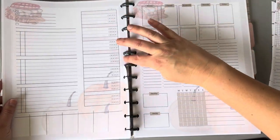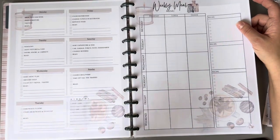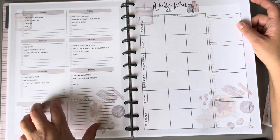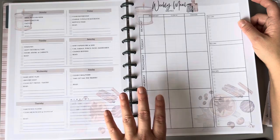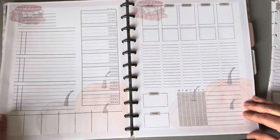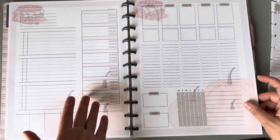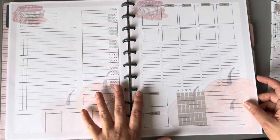I have this cleaning and home organization page in here because I want to do these things, but I am not in a great routine with doing these things. So having it with my weekly meal menu is probably better, but we'll see, because I haven't really done it that way just yet. So yeah, this is the page that I have for my main catch-all weekly going on here.